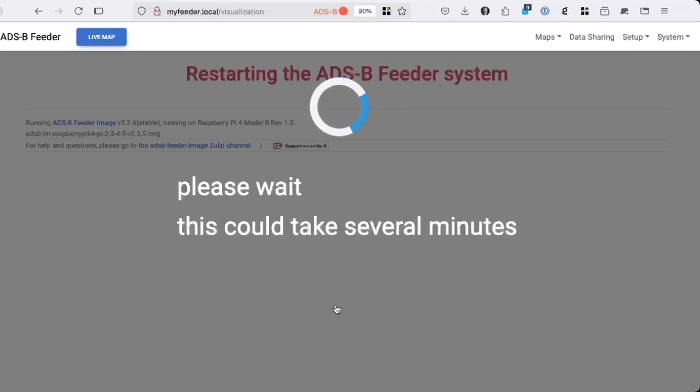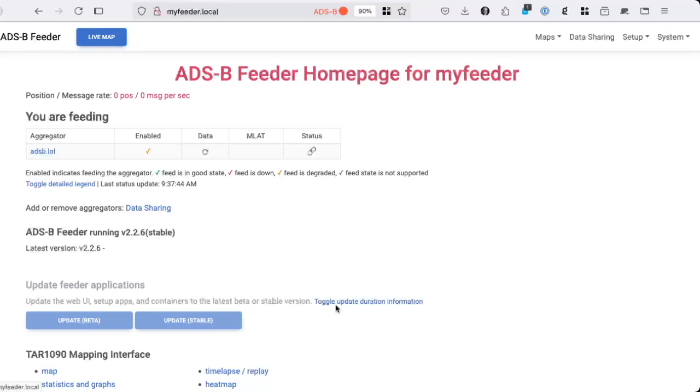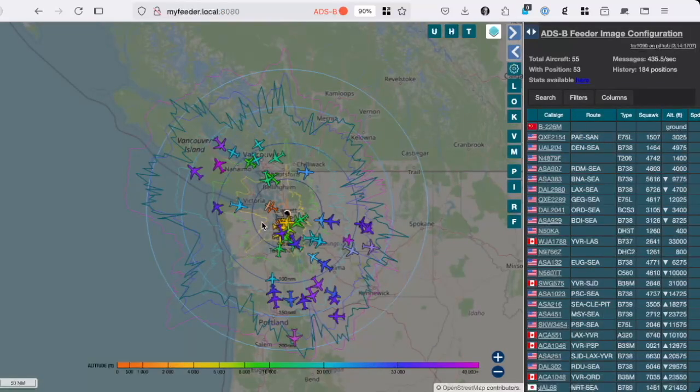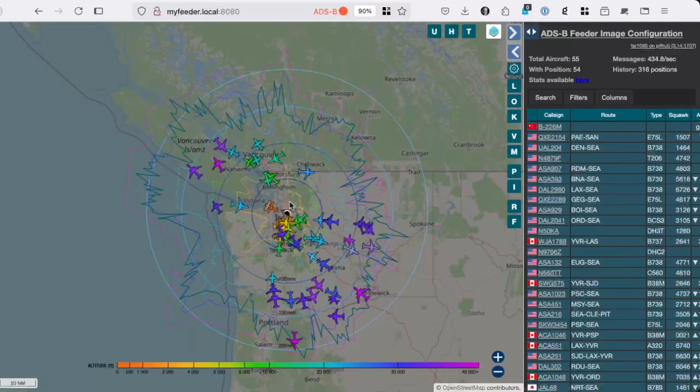After a little wait, the feeder homepage will come back, and we now need to wait a moment for the map application to start again. But after a few seconds, we can click on the live map button, and now we see the updated live map that not only shows us the plane and the actual range, but it shows us these thin colored lines that give us the theoretical range. So orange for the very low flying planes under 1,000 feet, 5,000, 10,000, 20, 30, 40,000 feet.